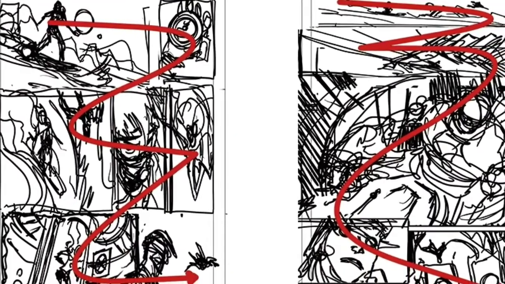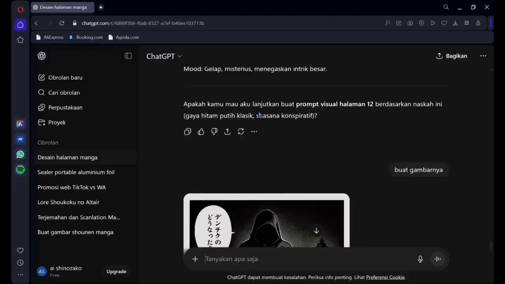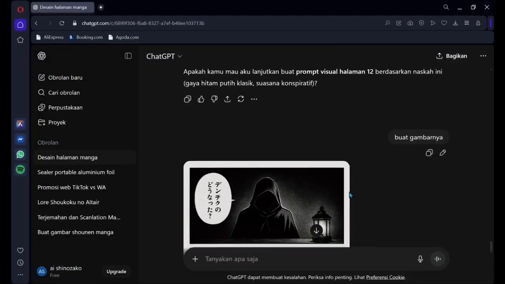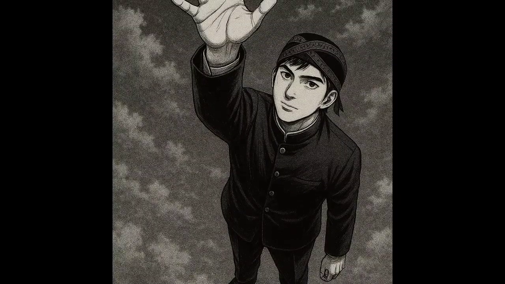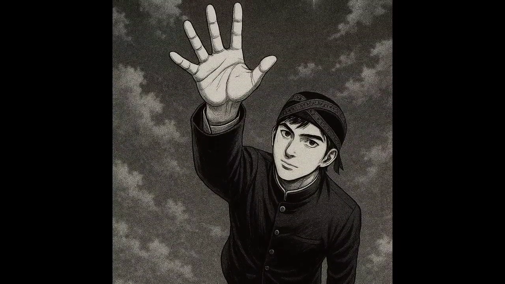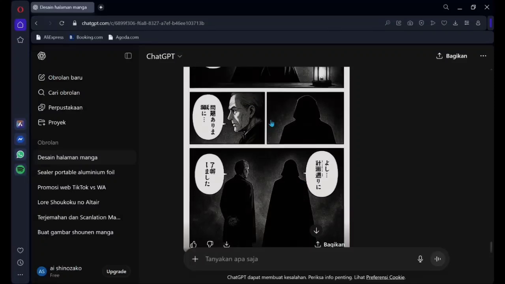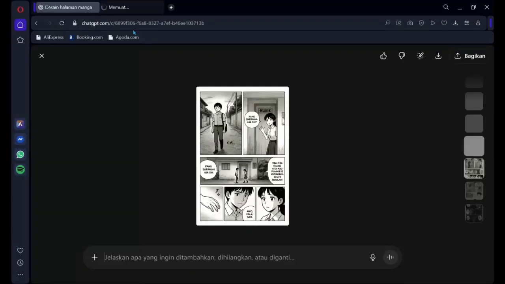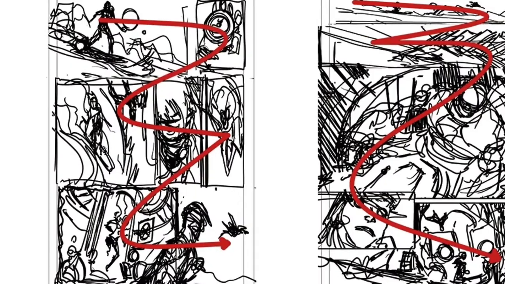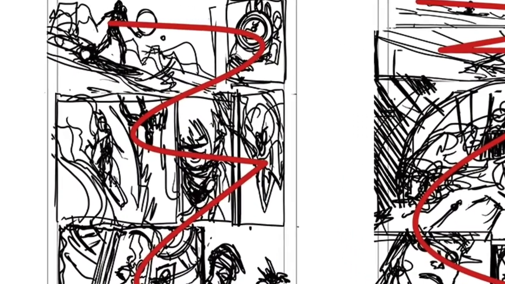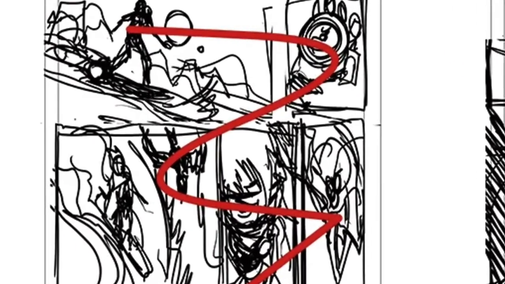If you're generating these using AI, you could add a description like, full-page manga panel without borders, emotional atmosphere, character looking at the sky. With ChatGPT or Gemini, you can also ask narrative questions like, when is the best time to use a borderless panel to deepen emotional impact? AI might explain that this kind of panel works best after moments of conflict to give readers emotional breathing space.